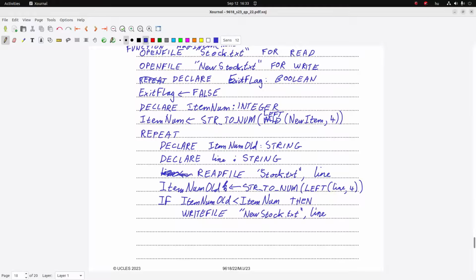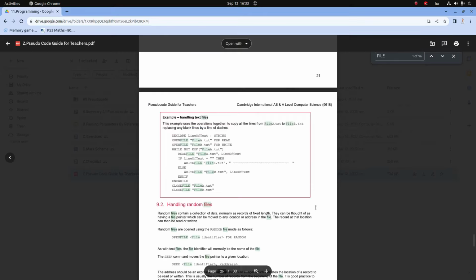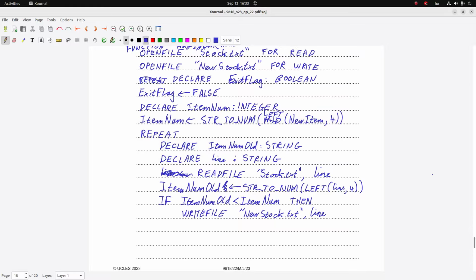Let me just double check if I'm correct or not. Yeah, write file, file name, comma. Okay, that's right, I believe. Else, first we're gonna write the input.